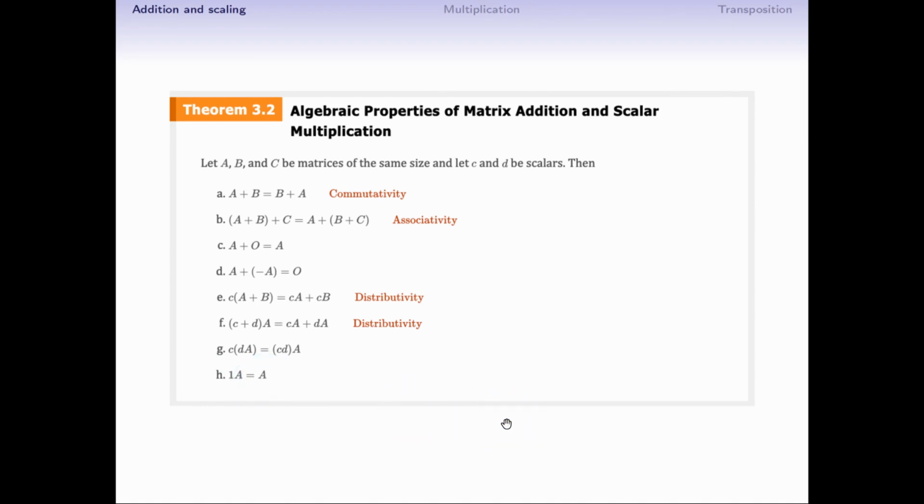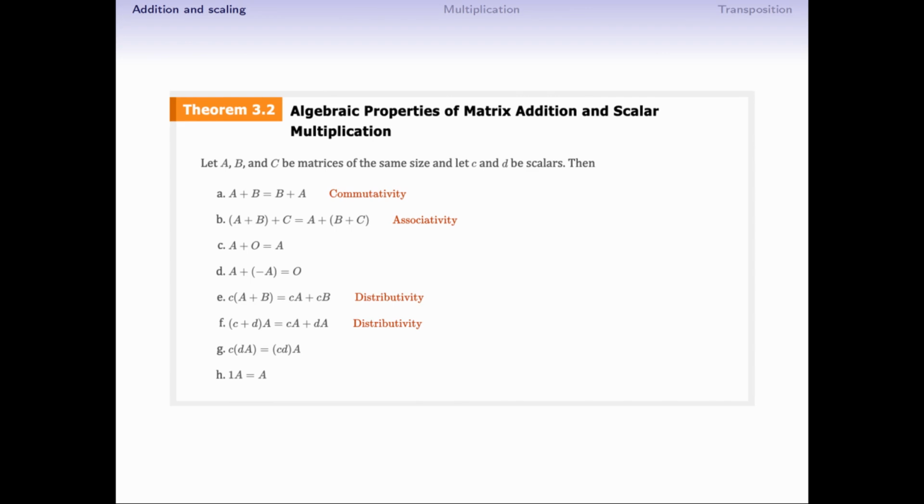Now, I want to prove one of these with you. I want to go to the document camera and we'll look at the proof of one of these. I've picked out Law E as one that's worthy of a closer look. So let's go to the document camera. We'll work out the proof of Law E. I would encourage you to work out the proofs of the others.